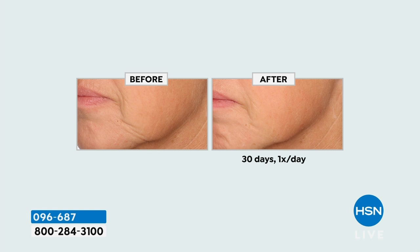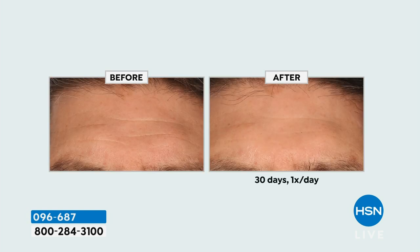I've been using it every single night for 4 months. And here's the kicker: I have yet to reach threshold. Every day, my skin looks better every morning. So I haven't hit the plateau yet. I continue to improve. Because usually you use a cream, it gets you to a certain level, and then you maintain that. This has not stopped working for me in 4 months. I still wake up to better skin. My pores are almost gone.